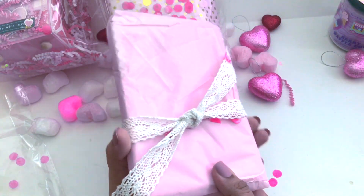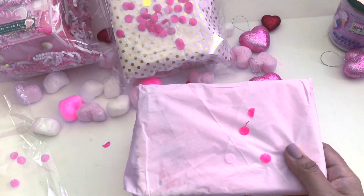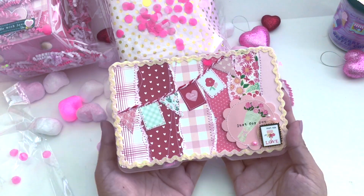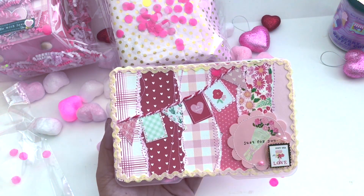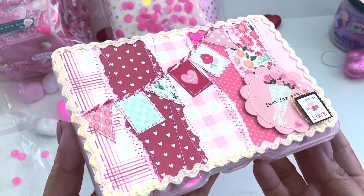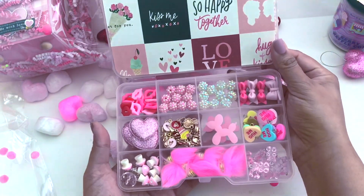I love her ribbon that she sent — so cute, I'll be saving that. Let's dig in. How beautiful is this? I have it upside down — let me turn it over. Look how cute this is. I love how she did this flag right here and sewed it down to the background. I love her journal piece, the stamp, and the little dots. That is so cute — thank you!